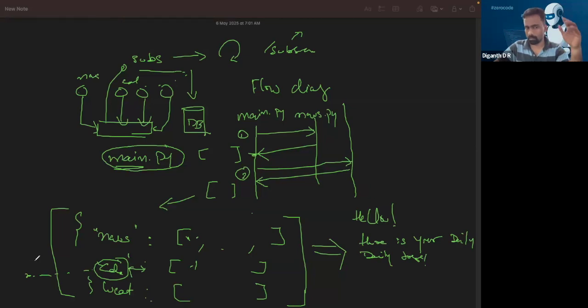For now, we'll just use my calendar, and they need to do some setup if they really want to extract data from their calendar, because we don't have the keys, right? So that's the point here. And then you can send news and weather.